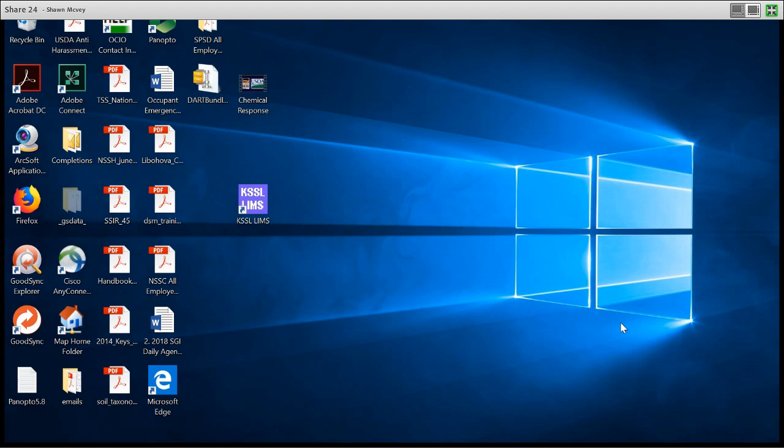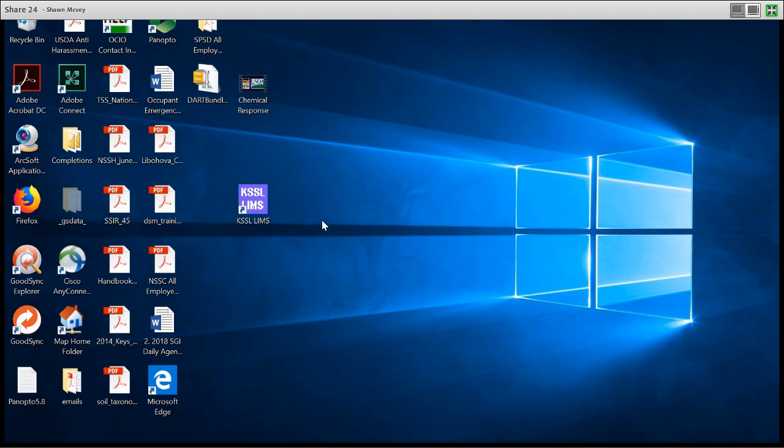As liaisons, you will be using LIMS, as Steve had mentioned, in performing your duties. Hopefully, all of you have had an opportunity to request that the KSSL LIMS program be installed on your personal laptops or workstations. It is CCE certified and has to be anytime it is modified. To prove it, you should be able to see a KSSL LIMS icon. Screen is shared, right? Yep. Okay. So you should be able to see that.